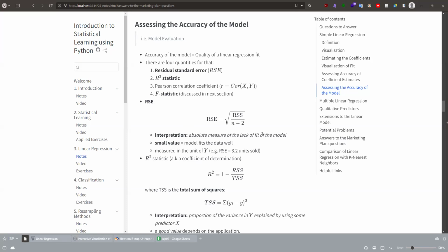A small value would be interpreted as your model fitting the data well, and it's measured in the same unit as y. So for example, if in our case y is sales, and we have an RSE of 3.2, then this is about units sold.